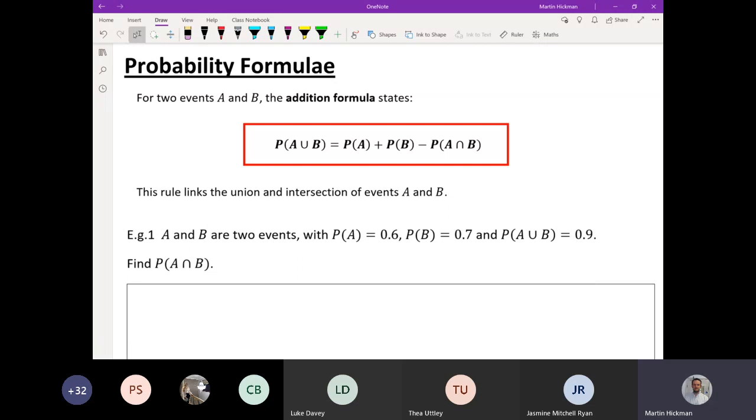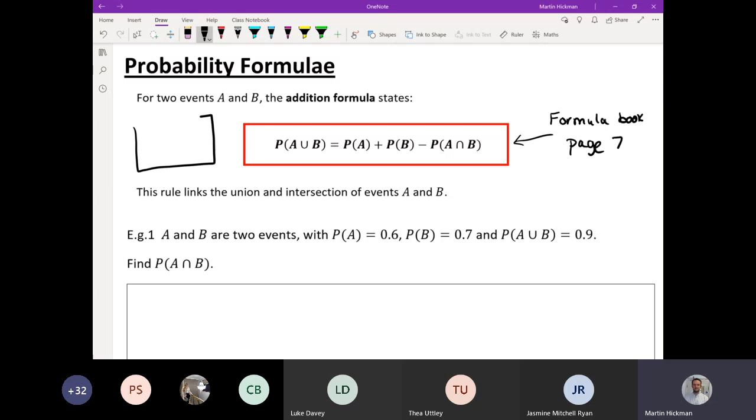So this first formula is something that we've pretty much been using already. In the last lesson, we pretty much came up with this formula for ourselves. If you can't remember, this is in the formula book on page 7. In the exam you get a big formula book, and this formula is in there.